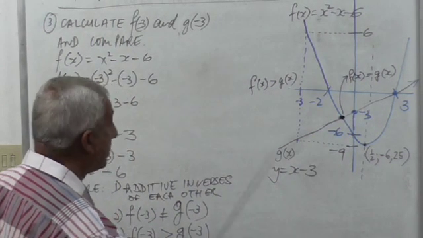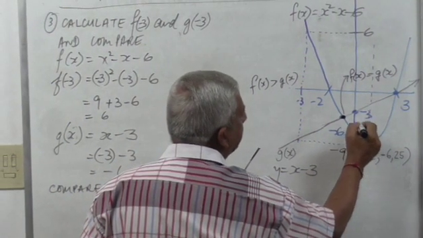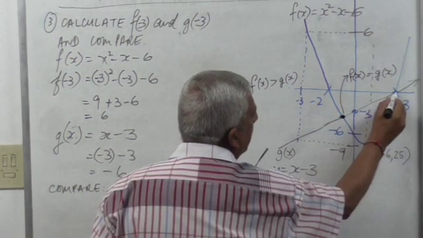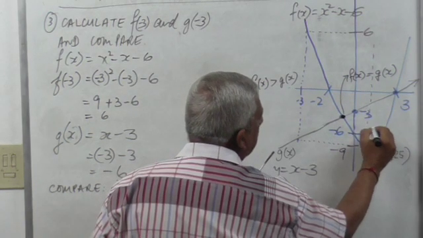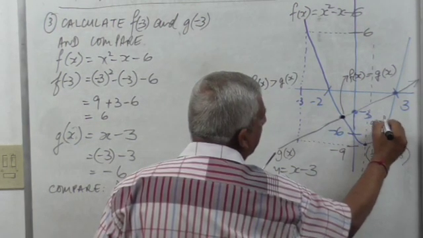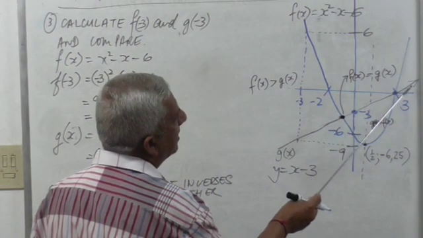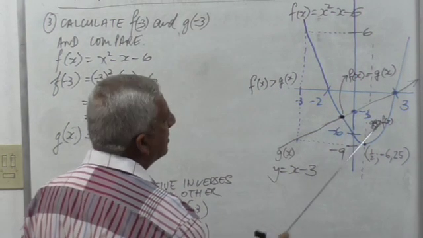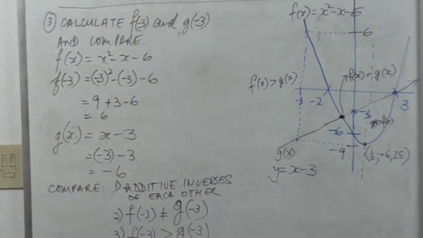From this knowledge now you can make a decision. You can say that in the shaded region, from here to here, for those x values, g of x is greater than f of x. And then when you come back here, f of x is greater than g of x. But here, from here to here, g of x is greater than f of x. So we will be doing that kind of thing a little later.